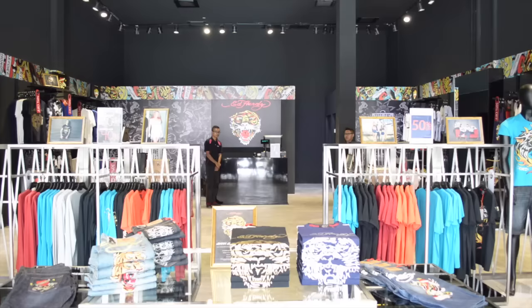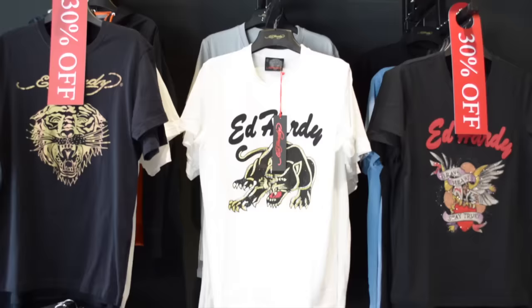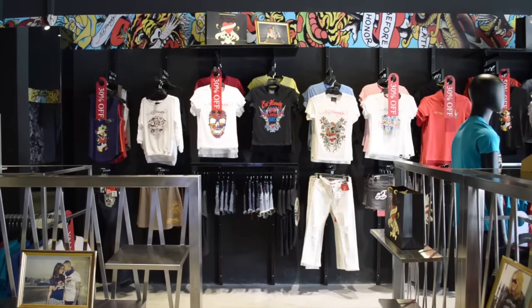I'm in Ed Hardy and I found a tank top that I think will be beautiful for my daughter. I really like the brand — it's edgy and cool but the fabrics are always such high quality that you just want to snuggle into an Ed Hardy t-shirt. My daughter has beautiful chestnut hair so I've picked a cute tank top for her.